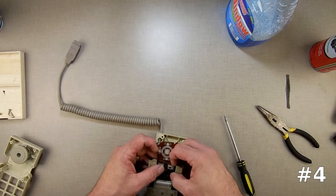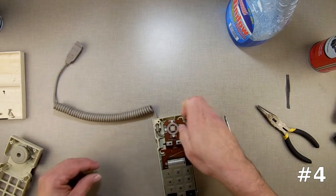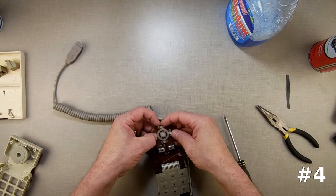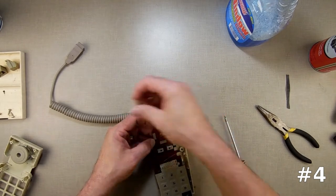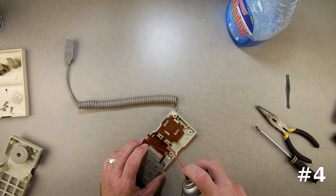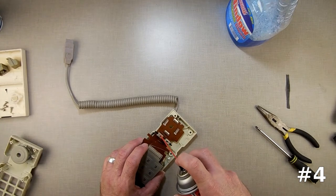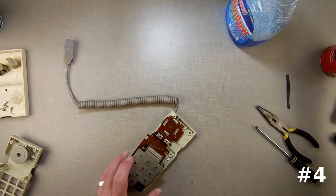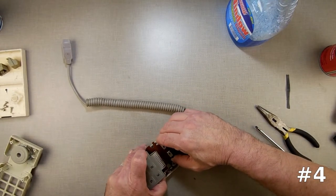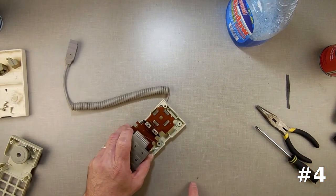I'm going to show you how to fix it, and then I'm going to show you my little nifty trick I discovered. I'm going to do the same thing inside this one — pop that out and use deoxidizer, or contact cleaner, whatever you want to call it. Get in there really good. Yeah, see that's the dead bug — bug carcass. I wonder what kind of bug that was.